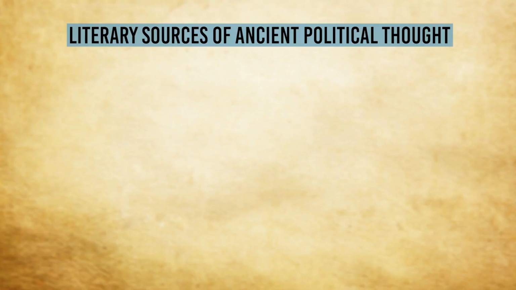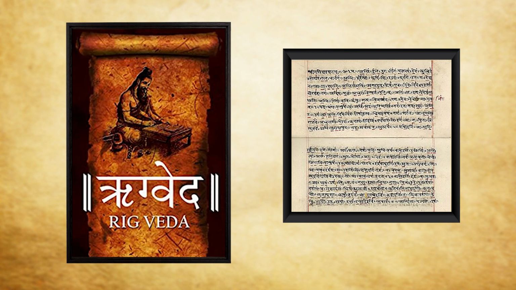The first one refers to the Vedas. Vedas are not political texts per se. They are philosophical texts, religious texts, but we can get political ideas from these texts. The Rig Veda is a collection of 1028 hymns, primarily for rituals and sacrifices. However, students, the Rig Veda also contains some political ideas.